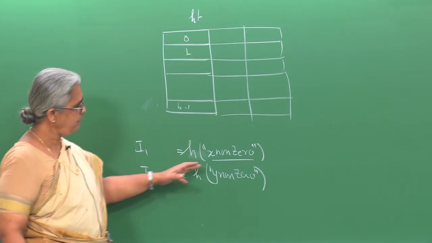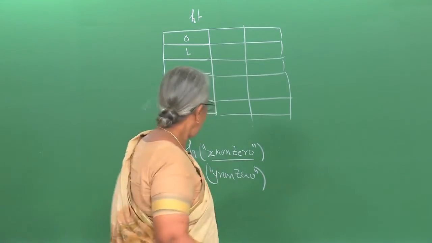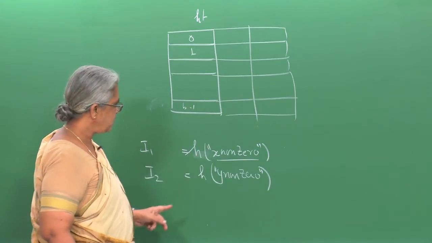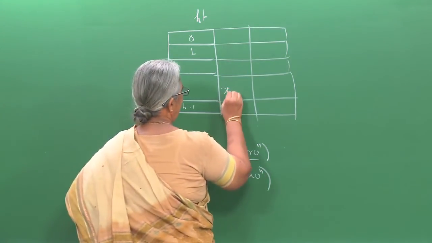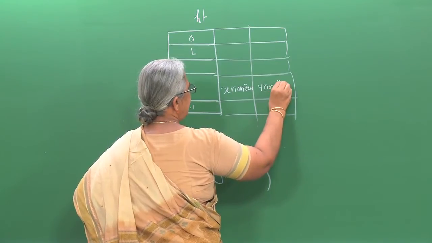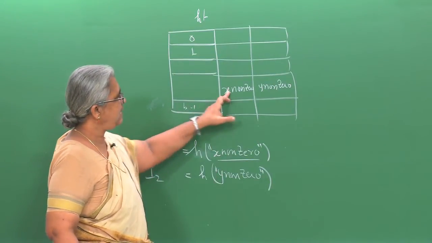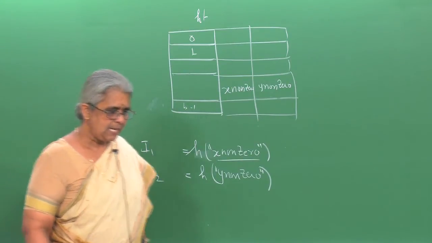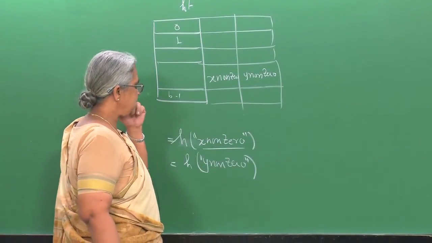What would we ideally like? If the 2 identifiers, in this case x non-zero and y non-zero, are different by 1 character, what we would like is for the hash function to spread these keys as much as possible on the table. Why so? If x non-zero and y non-zero hash to the same index, there will be a collision. And what am I going to do? Suppose x non-zero hashed here, and I put y non-zero next to it. Next time if I want to retrieve this item, I give x non-zero or y non-zero, and it will come to this bucket, and then to access y non-zero I have to go through this bucket and look at the second element in the bucket. So what we would like is, if the keys are distributed as uniformly as possible on this hash table, the performance of the hash table can be very, very good.